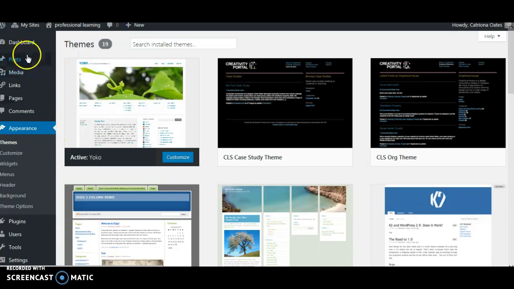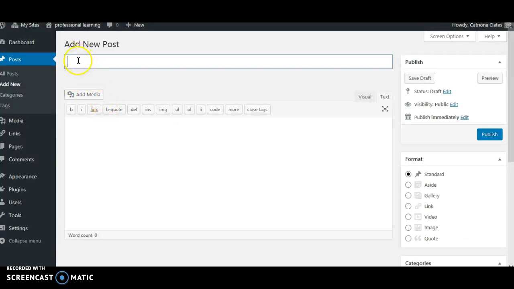We've customized it. Maybe you might want to add a post just to have something for your readers to read. It could be something about you, your first post. Okay, you might want to say something about yourself, what you're using the blog for, what sort of things readers might expect to be able to see in your blog. So just anything really, just to get you started. And then you would publish it. Just click publish here.